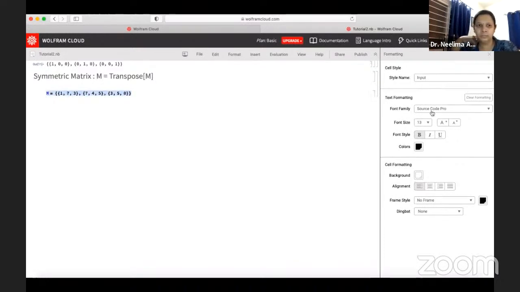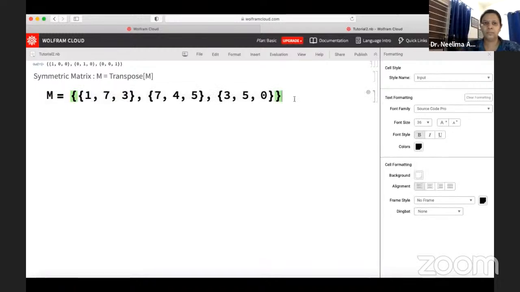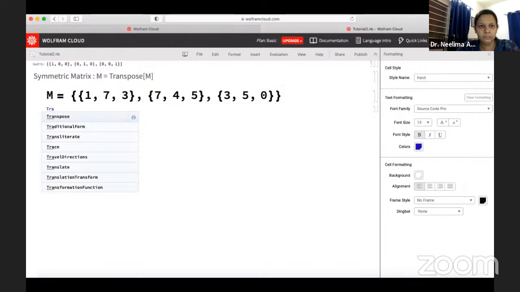Let's increase the font of this. Now let us check whether this 3 cross 3 matrix is symmetric or not. The simple way to check this is to find the transpose of M, and this should be equal to the matrix itself.